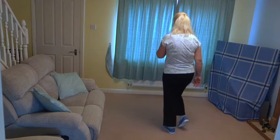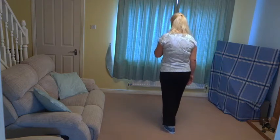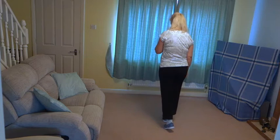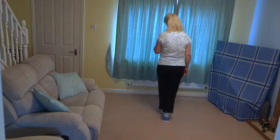So you're going to touch the ball of the right beside the left, scuff the right forward, and then cross the right slightly over the left. Ball, scuff, cross. Hold. Repeat with the left foot. Ball, scuff, cross, hold.